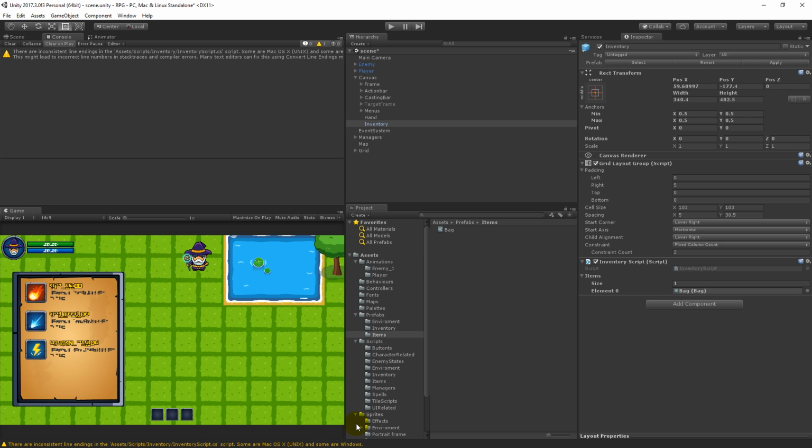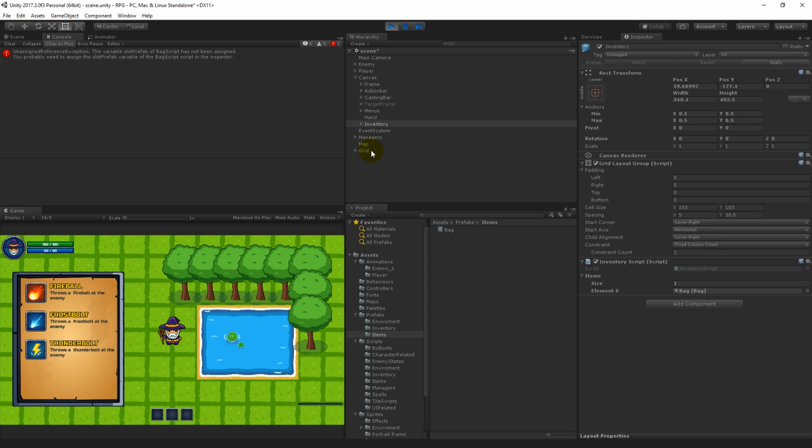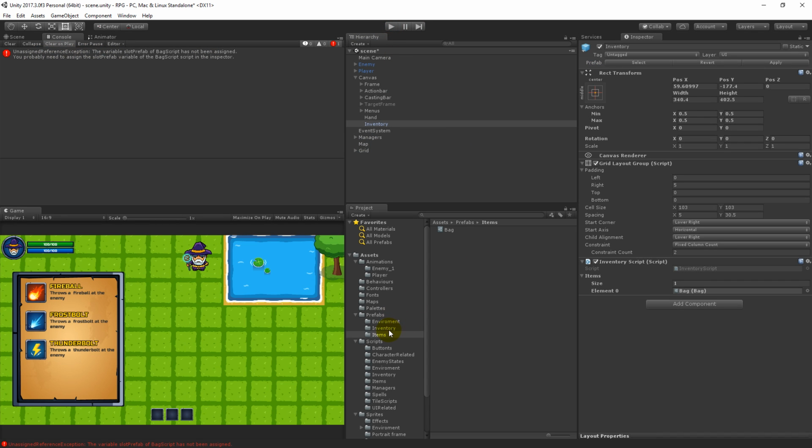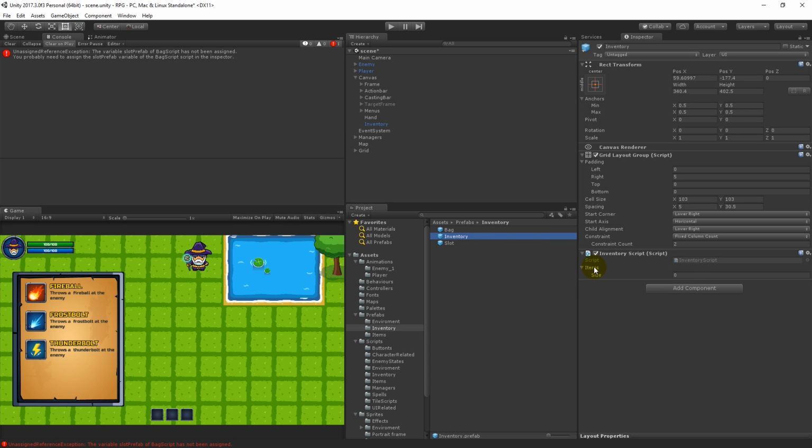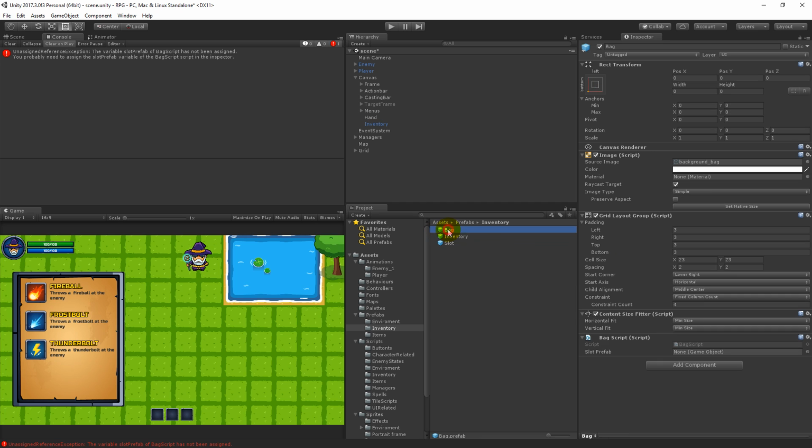So let's see. If we run it now, we'll get a null reference exception. There you can see, unassigned. So what's that? Well, if we go to inventory and select our slot and our inventory, everything here is fine. Let's see a bag. On the bag, you'll see there's a slot script prefab, which has not been set.